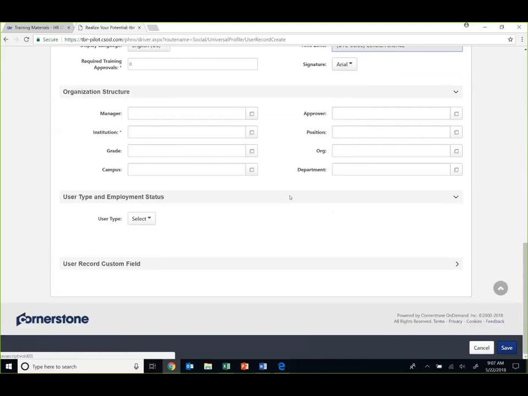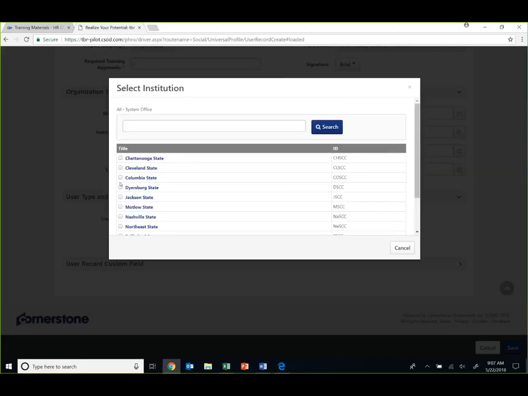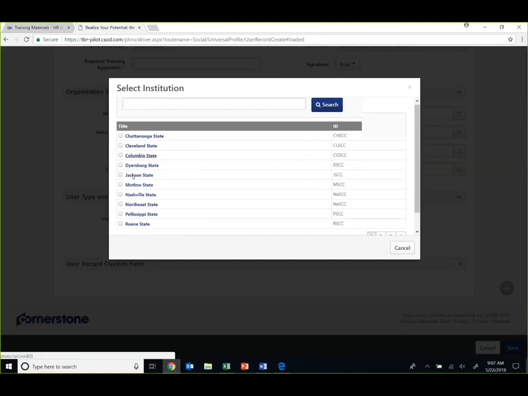And then the only other field that is actually required is institution. And I'm going to select System Office. However, you can click the plus next to the System Office, and you'll see all of your institutions.